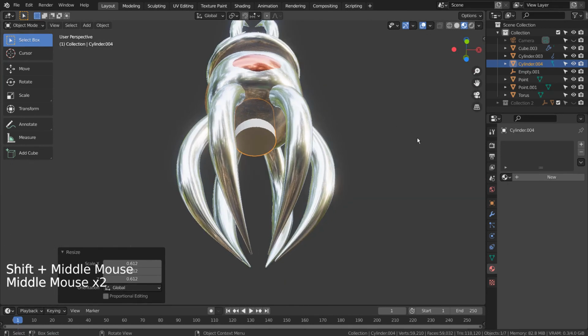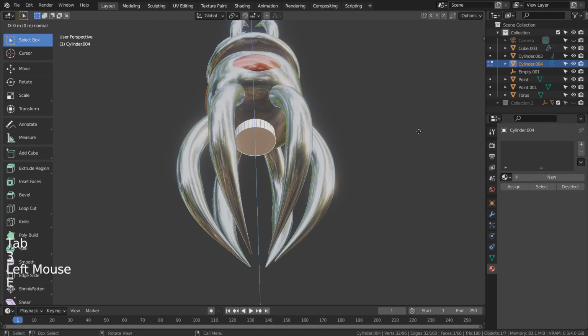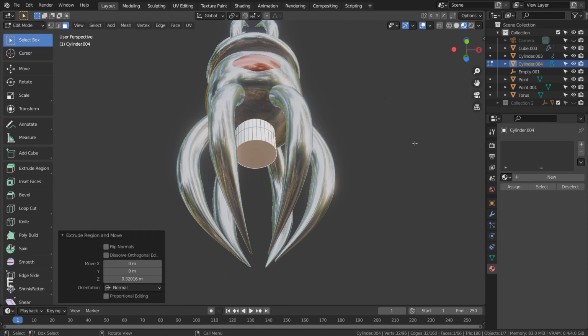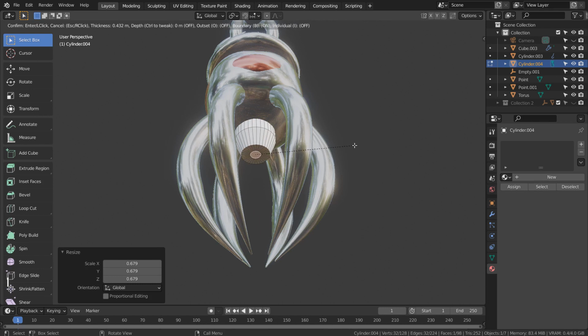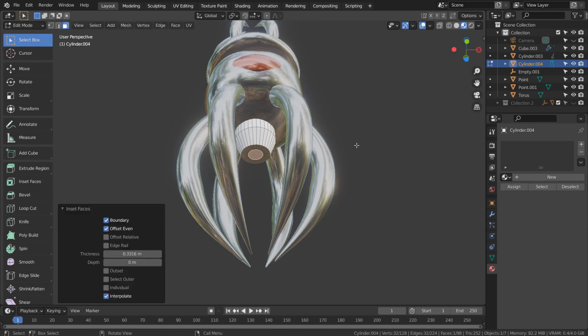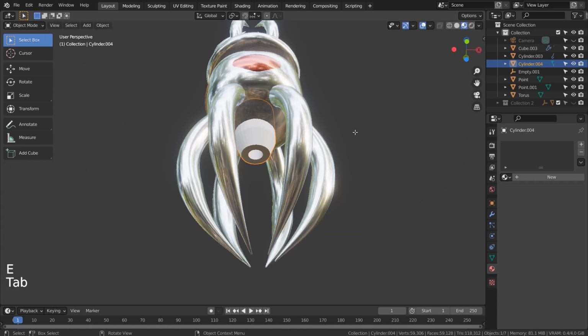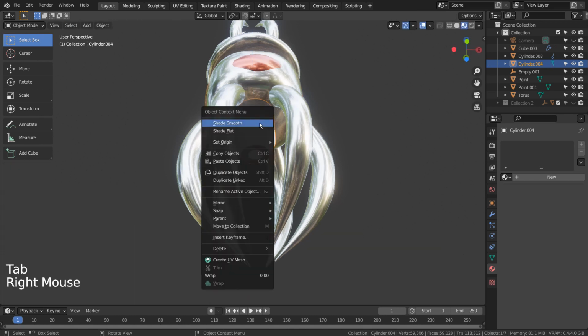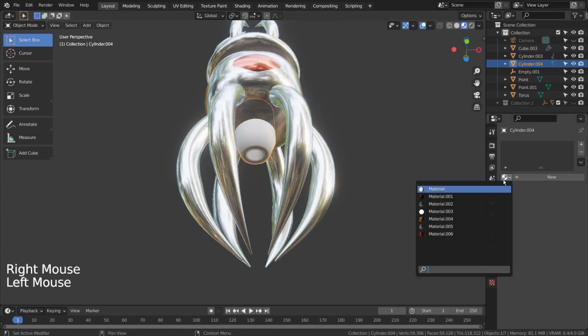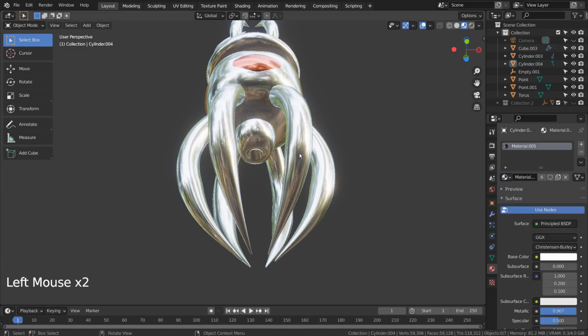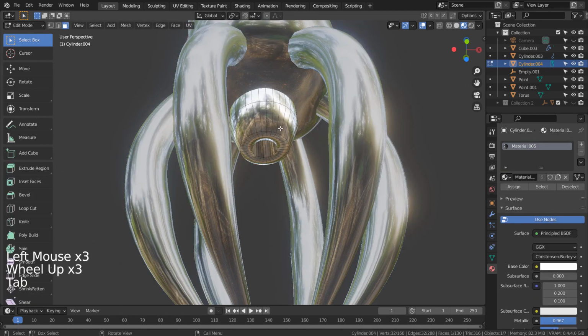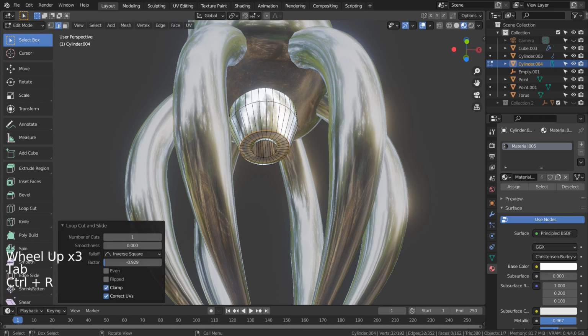In edit mode, select the bottom face. E to extrude, and I as in India to extrude inward. E to extrude upward after that. In edit mode, Ctrl-R to add some loop cuts to make the mesh sharper.